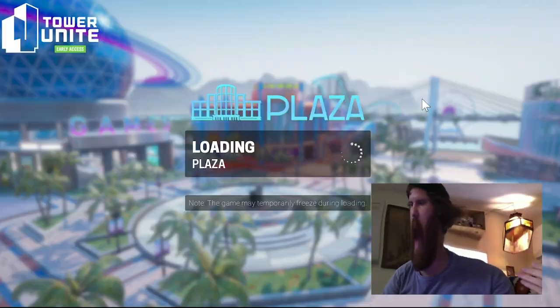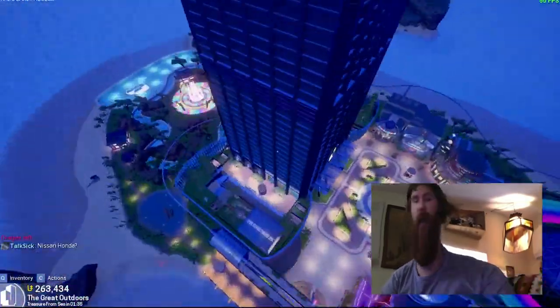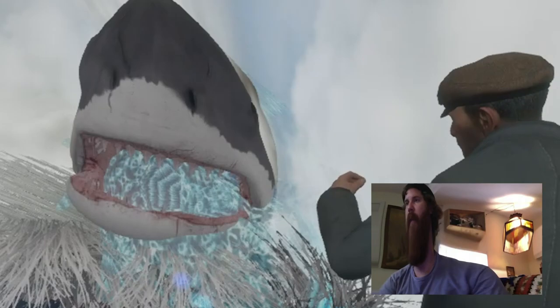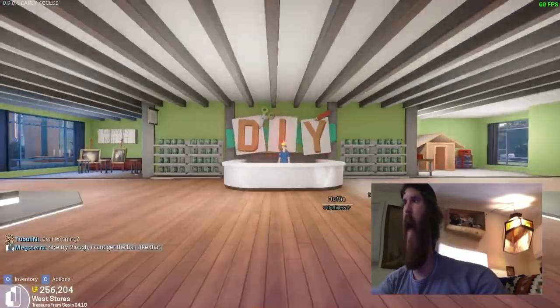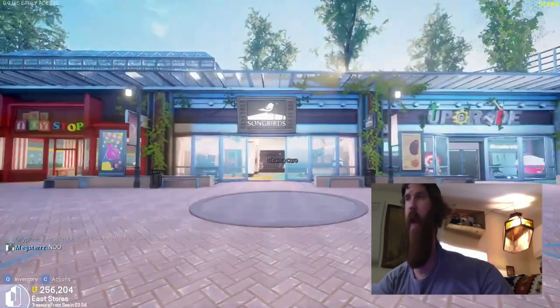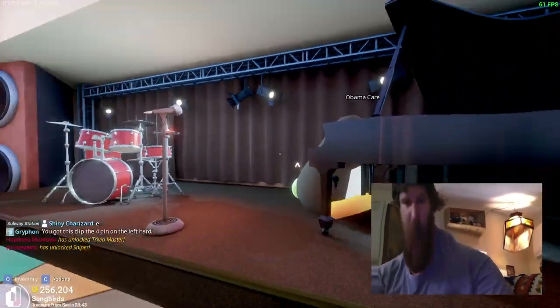And then, so we go back out of the casino. You got bowling alley, you got laser tag. You can go fishing, you can catch fish, you can put fish that you catch in your aquarium in your condo. You have various different stores, do-it-yourself stores, toy stores, musical instrument stores, teleporter, various object stores, furniture stores, electronic stores. There's stores for basically anything you could think of in this plaza.